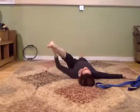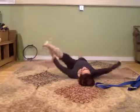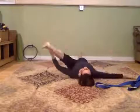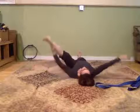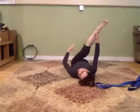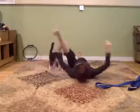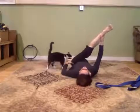Open it up. Inner thigh. And outer hip. And again, stretch. This arm is counterbalancing. And center. Try to glue your right hip down. I've got company here. Hello. Come back across, soft knee.